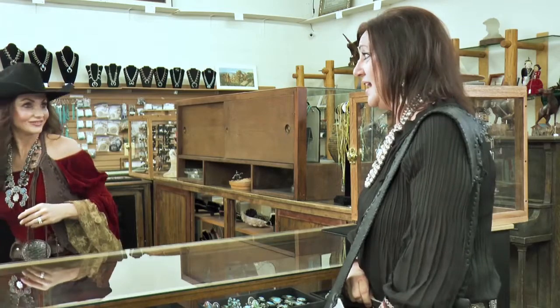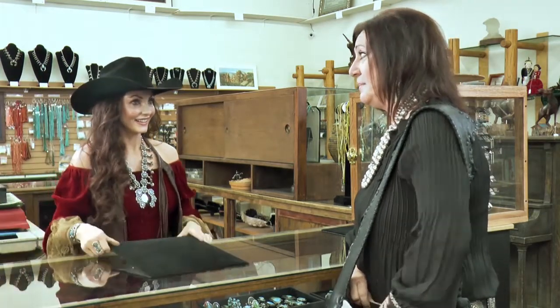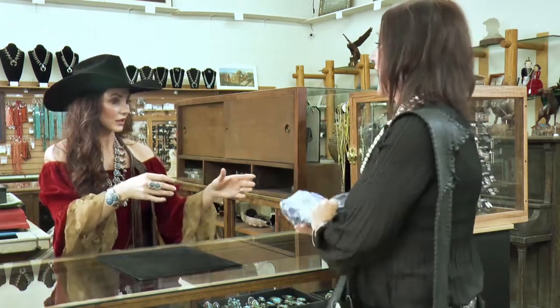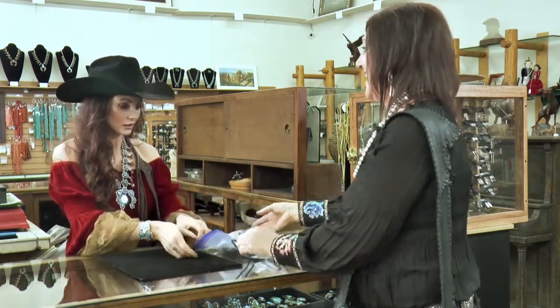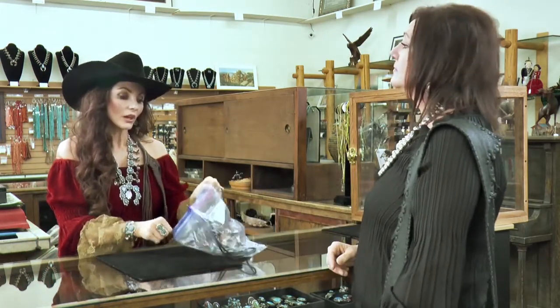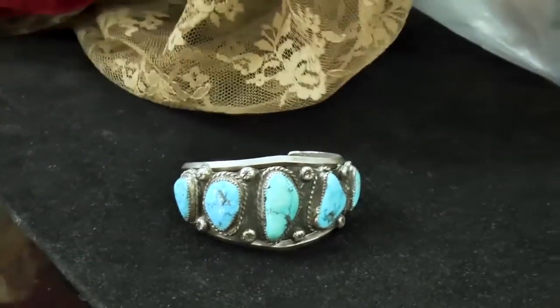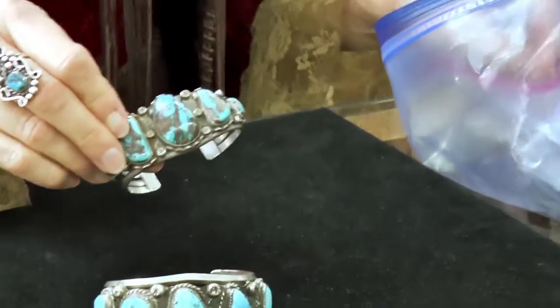This is the thing. Your jewelry here is so pretty. I love your jewelry. My jewelry here, not so pretty. What's going on with it? I wouldn't wear it anywhere. Why not? It's black. It's black. Okay. I know, I inherited it, but it's black.